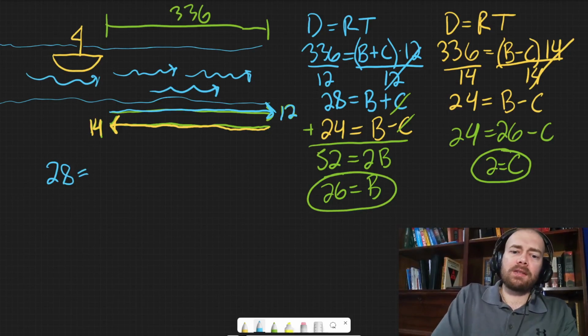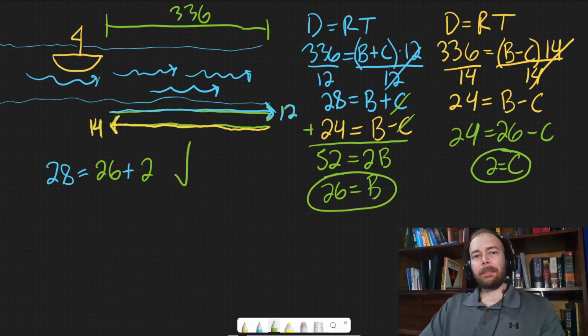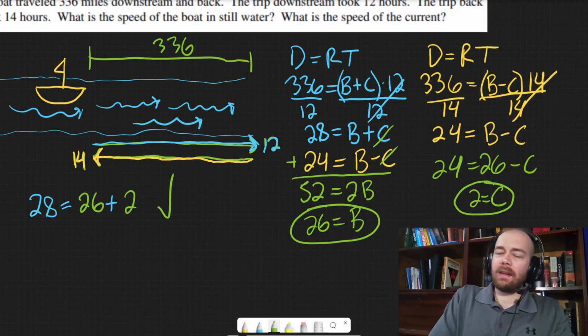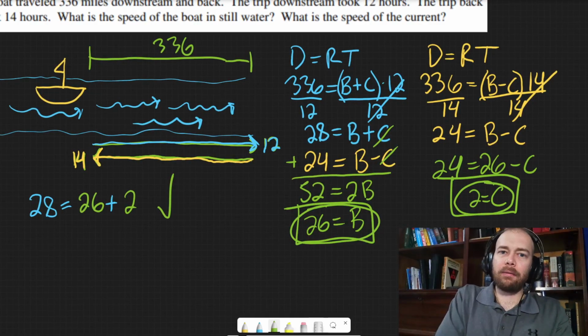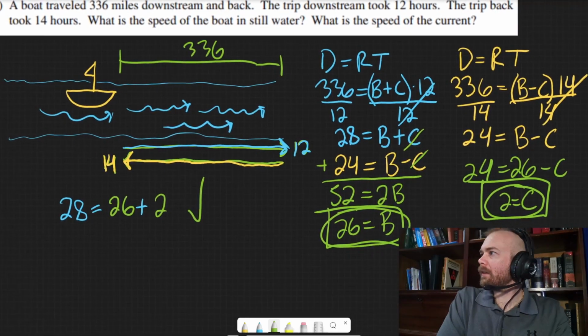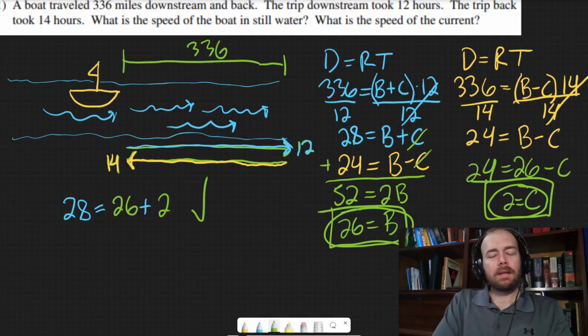So B is 26. I'm going to go ahead and put a plus right there. B is 26, and C is 2. Yeah, that works. That adds to 28. So we are good to go. That is the answer. And now that we know that's the answer, we can box those guys. Let's see how far I can move this down. Not that far, actually, until I run into my face. So move it over here a little bit. There we go.